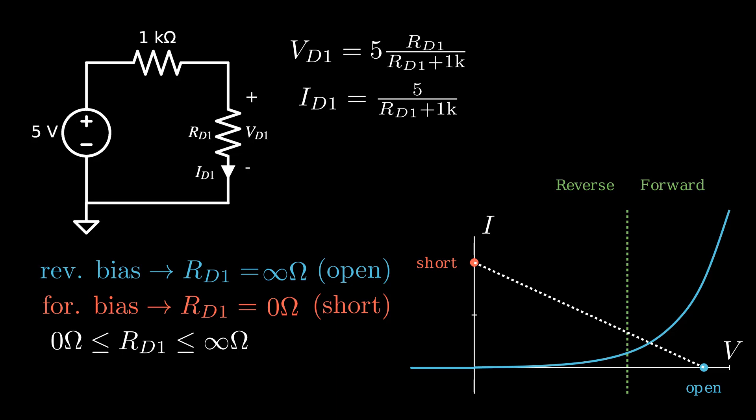We don't know which resistance the diode will take on, but we know that it will exist on this line. The point where it crosses the diode VI curve is the solution to the system, that we will call the operating point. This is something we can do without a computer, just a ruler and a datasheet.